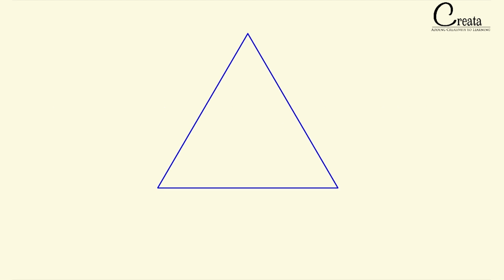First of all, let's take an equilateral triangle, that is, a triangle with three sides equal to each other. Here, let's assume the three sides of the triangle as A. This is an equilateral triangle, so all three sides will be equal to A. All these three angles will be equal, that is, 60 degrees each. We know the sum of the three angles of a triangle is 180 degrees. The three angles are equal, so 180 by 3 is 60 degrees.